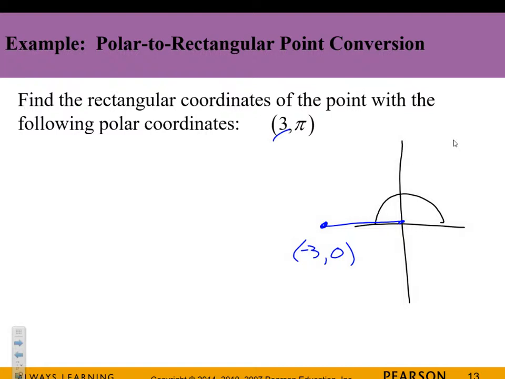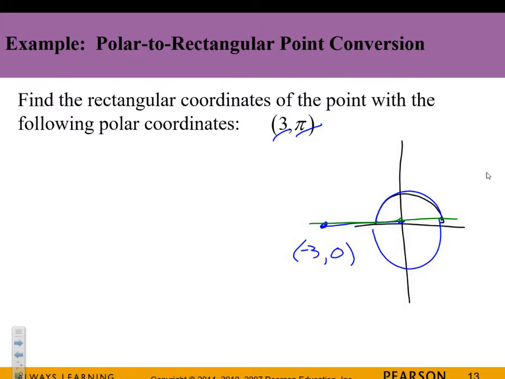Now you can sit there and plug them into your calculator, into your formulas, your x equals r cosine theta. Why did it go that way instead? Because it's positive. You're just moving in that direction. All this is telling me is where to rotate to. So I'm rotating to this point. If this is positive, then I go in that direction, for pi. And if it's negative, then I would go the other direction. That's simple. Makes sense.